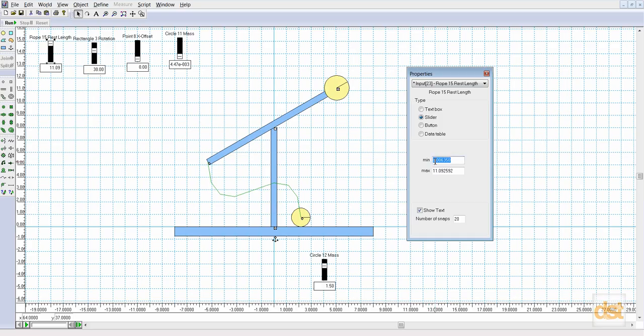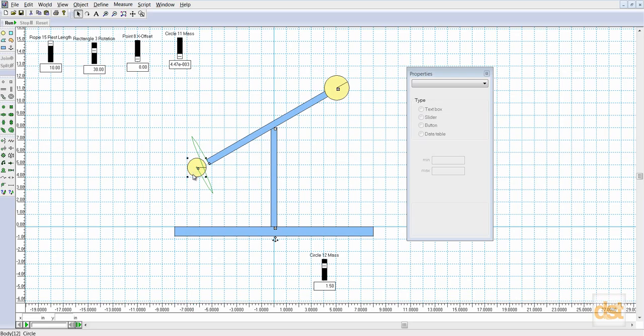We're going to set the minimum value to 1, the maximum value to 10, and we'll increment in snaps of 9. So now if we click the slider and drag it, we can see that our rope changes its length. If we drag this to its extreme, to 10 inches here, notice how we see slack in the rope. That's okay.